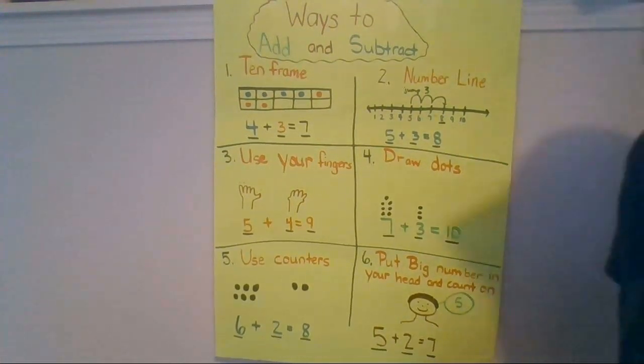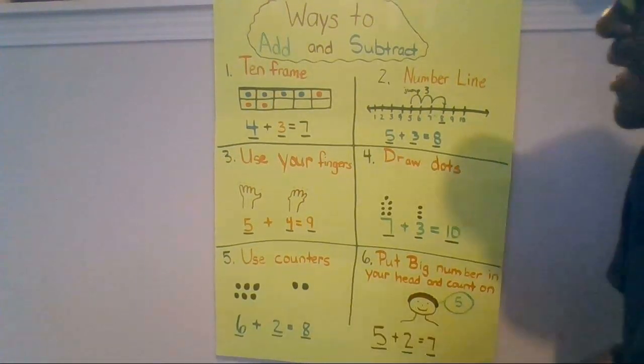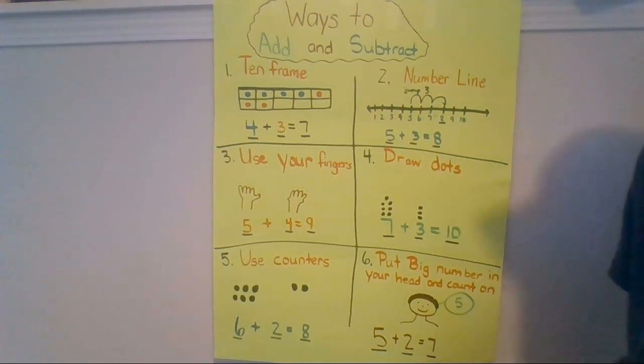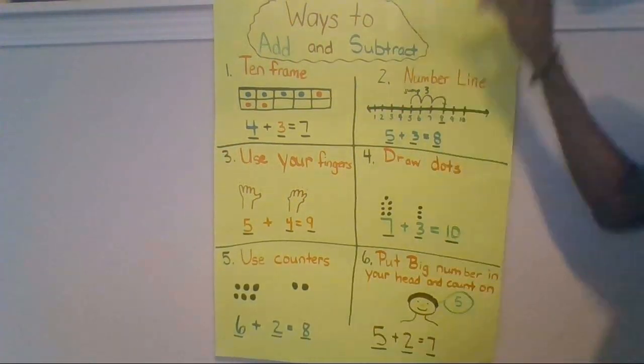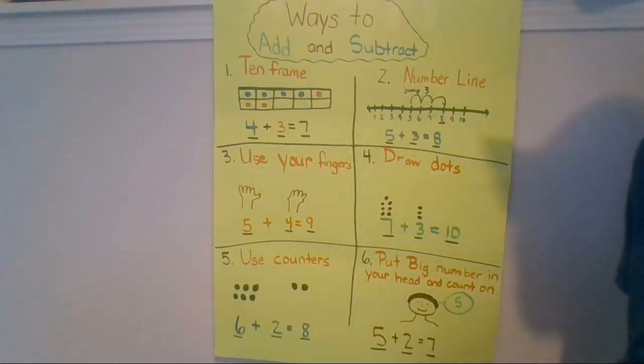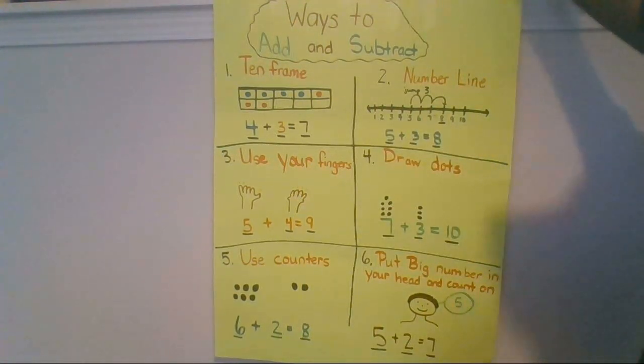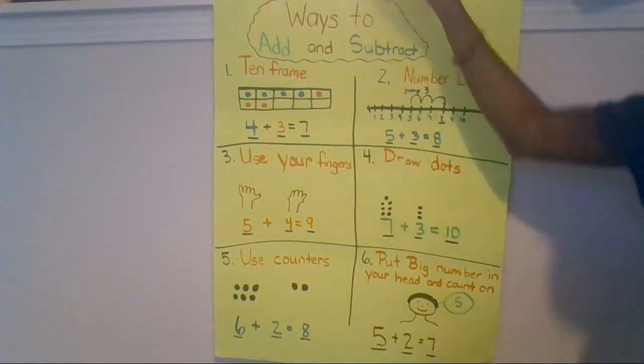All right, the next strategy we're going to talk about with addition is using counters. Now, Mr. Dobson drew the counters on here, but usually you'll have your counters, something that you can use. I know in the classroom we have our counters on our math center, but at home you may have things like buttons or maybe some pennies.